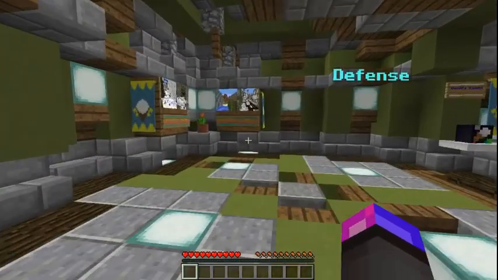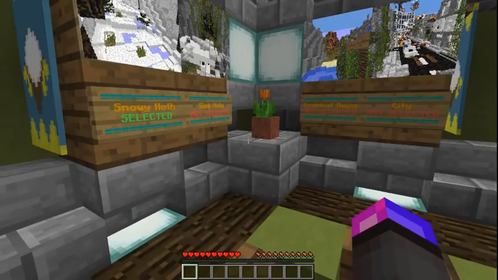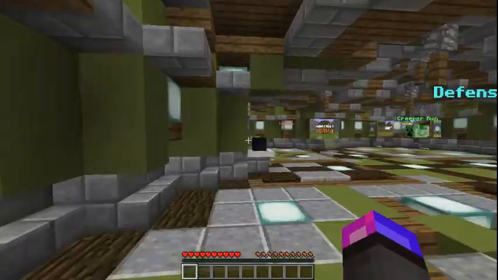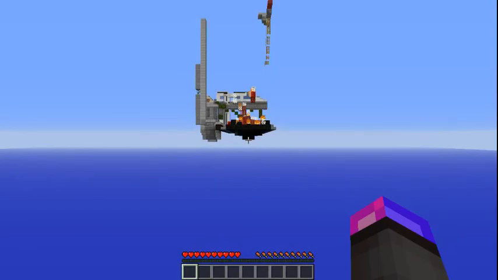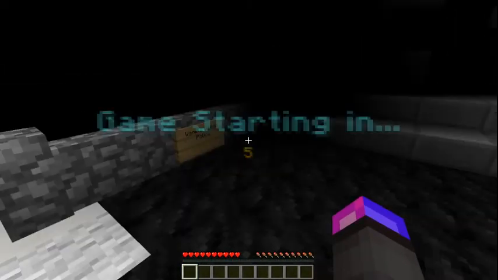And let's try defense mode. So I think you have to defend creepers. I don't know. Snowy Hoff. No, city, city, city. This sounds cool. Okay, let's go to the city, because cities are the best. Okay, let's start this game. It looks like we're here. Vanilla Games Police, Vanilla Games Police.